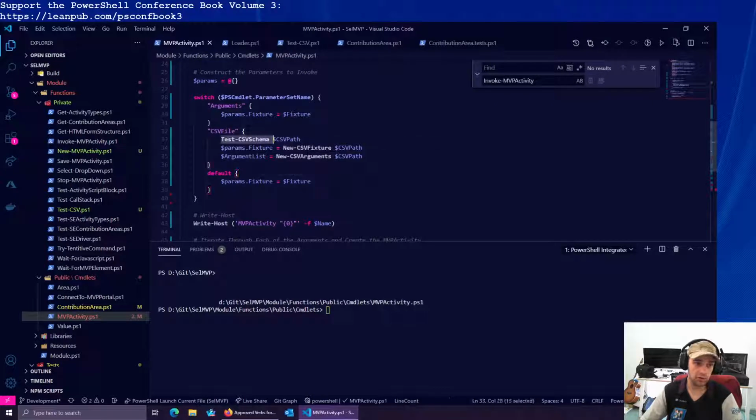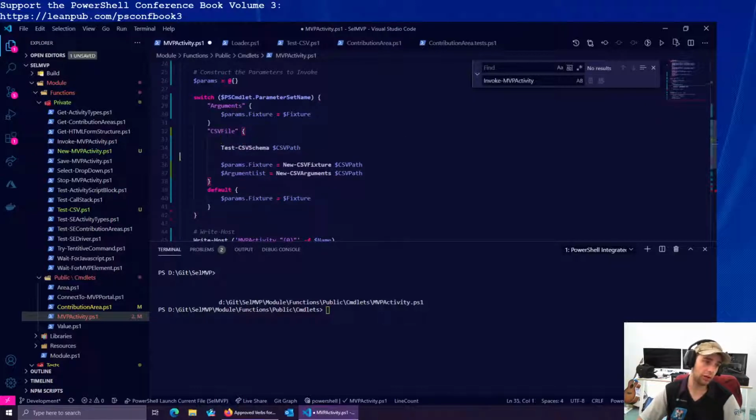You can see that. Then we just test the schema. Honestly, I'm just going to let it just run like so. And then if it throws a terminating error, it throws. So it'll actually throw back to the parent.